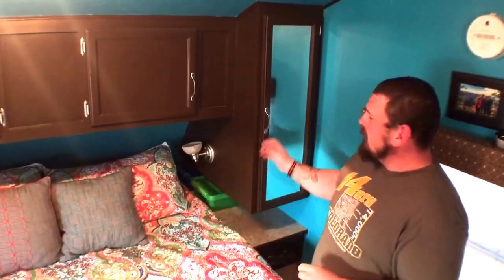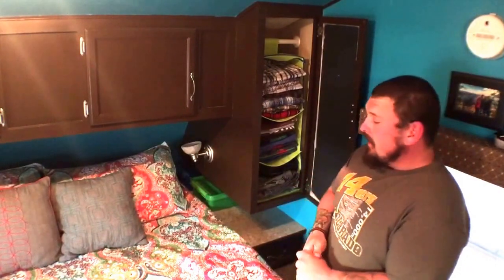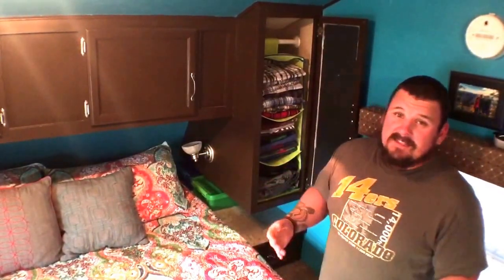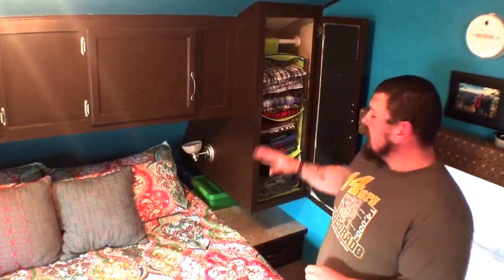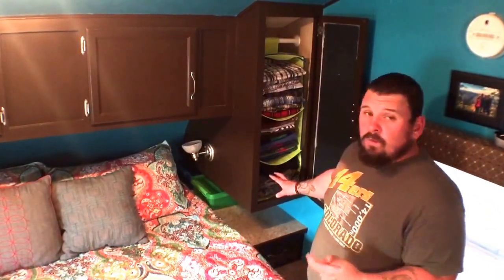My turn once again. I am a t-shirt junkie. If you remember when we showed you before, both of these bottom cubes were nothing but t-shirts. So me being the martyr that I am, I sacrificed some t-shirts — went through and decided to take out half the t-shirts that I'm really not wearing, or that have stains on them that I don't really wear out. We're going to put them in storage, i.e. the back of the truck. So I cut down my t-shirt storage to one cube. On the bottom I put my pants, shorts, everything that I wear normally — all my bottoms are down here on the bottom.